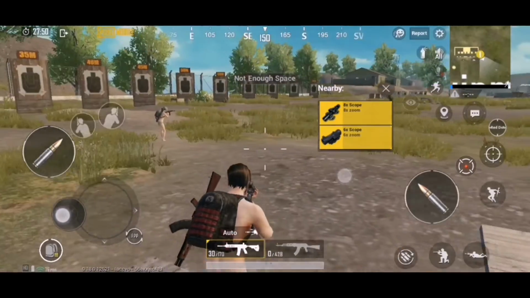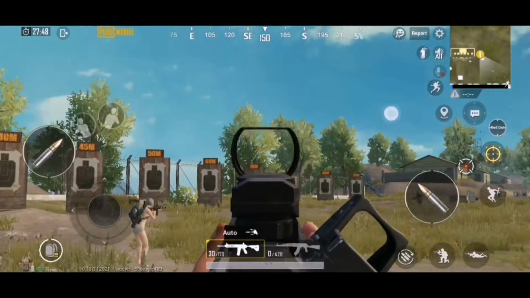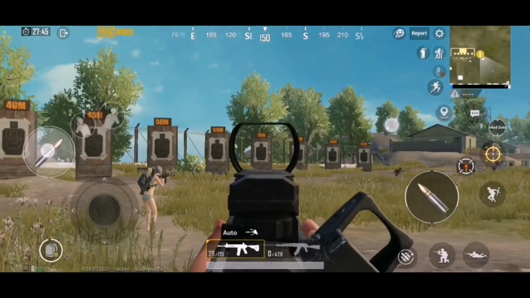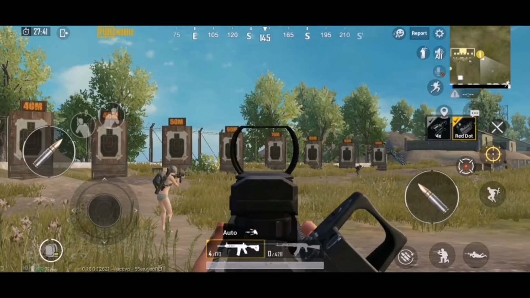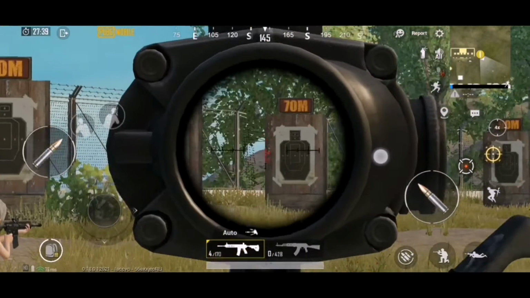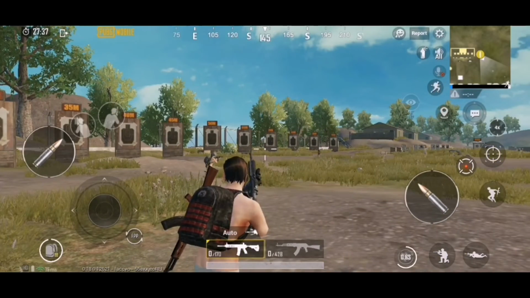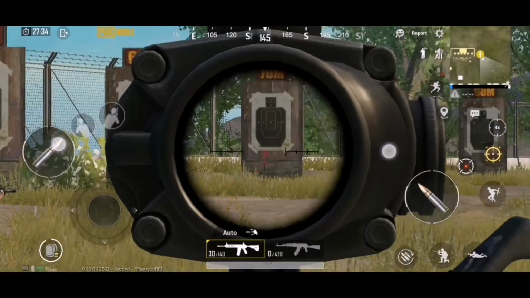Best sensitivity settings for assault rifles in PlayerUnknown's Battlegrounds mobile in the new update. Listen more to get a walkthrough of sensitivity settings in Pubg Mobile and to know the best values for assault rifles. Mastering PlayerUnknown's Battlegrounds mobile involves a lot of skills, and adjusting the sensitivity settings to what fits best can aid the process to a large extent.